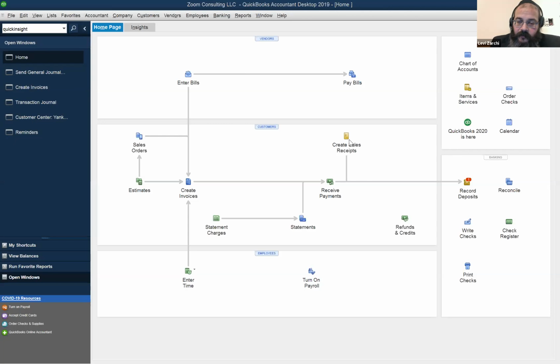Debits and credits, I'd say, is time. Time will get you more comfortable with it. It's a new topic. It's a new world, and like I said, debits is the left and credits is the right. But who goes to the left and who goes to the right, it's just practice makes perfect.